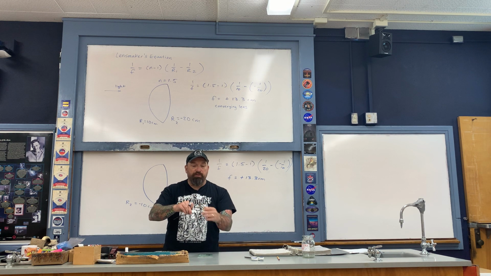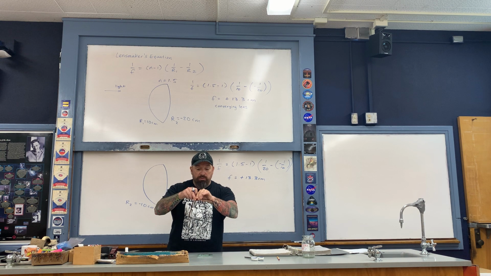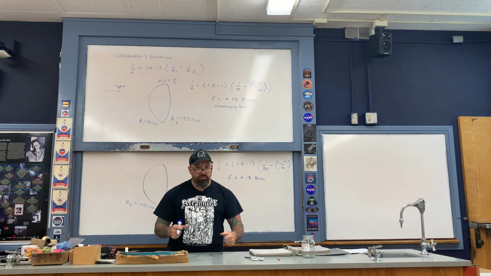Take your glasses and flip them around, like so. And then place the lenses on your nose at the same distance from your eyes as they normally would be when you were wearing your glasses, and then look through the lenses. When you do, it doesn't matter which way you look through the lenses, you see the same image.